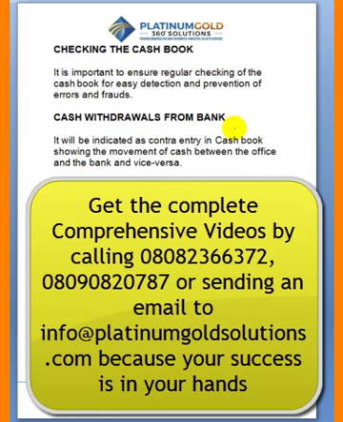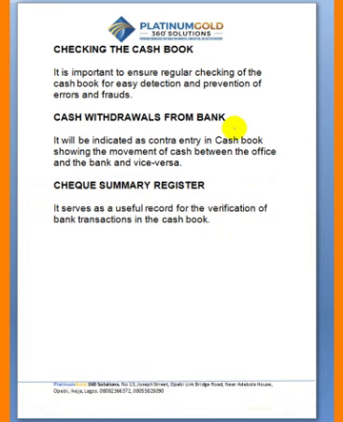So let's look at checking the cash book. So how do we check the cash book? Normally, if you want to check a particular cash book, it is essential to regularly check the cash book, which serves as an important exercise in detecting error and fraud early. The physical cash balance has to be verified daily, and the specification certified in the cash book by the close of the office. The head of the central pay office or account should undertake confirmation of the posting in the cash book with the details of the relevant payment voucher latest on the following working day.